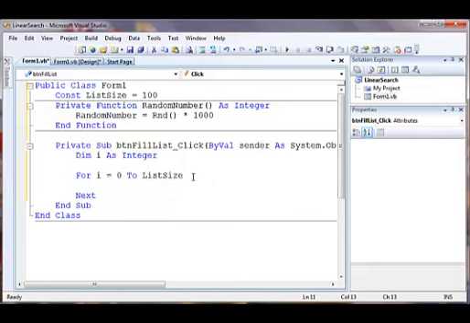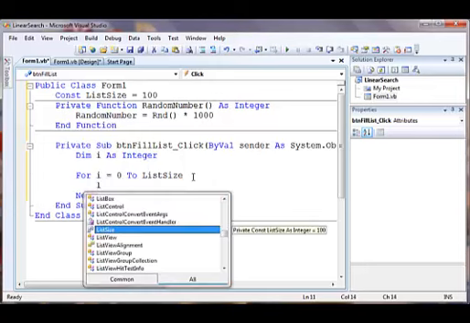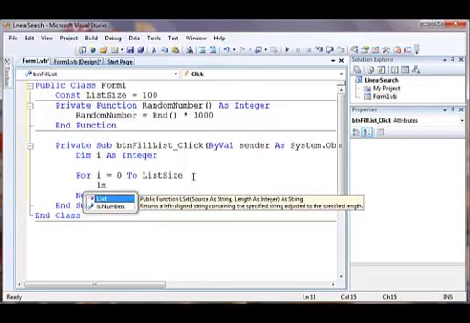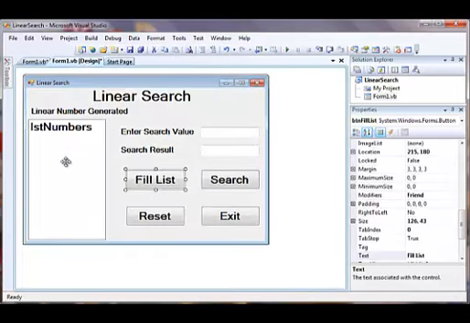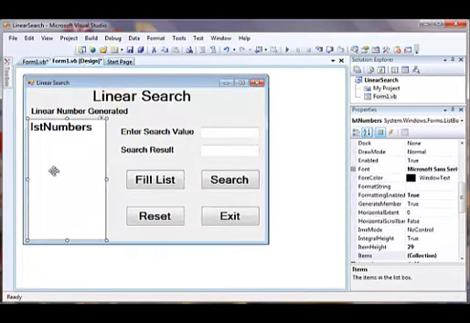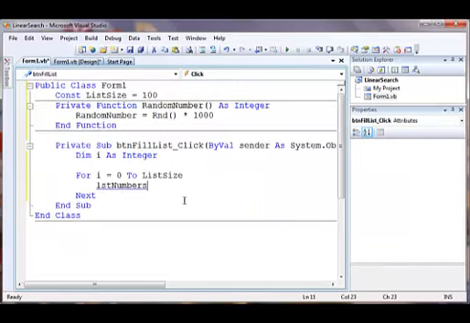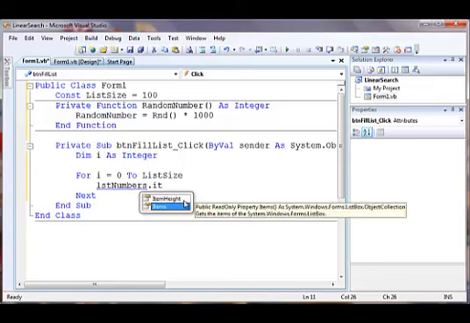So let's now say my list number, that's my list box right here. Now this list box, fill that up.